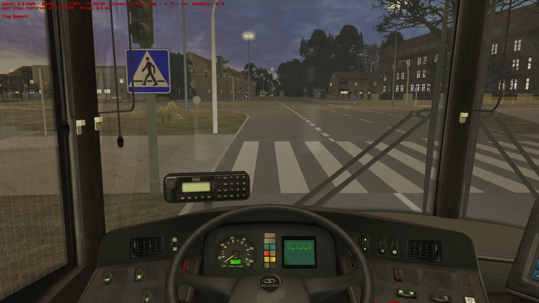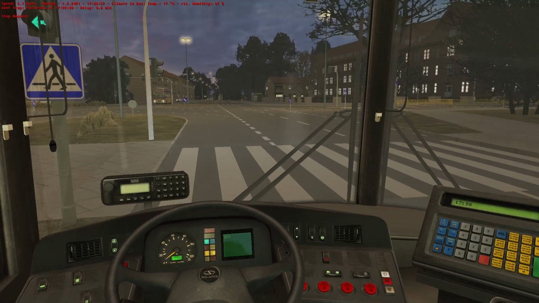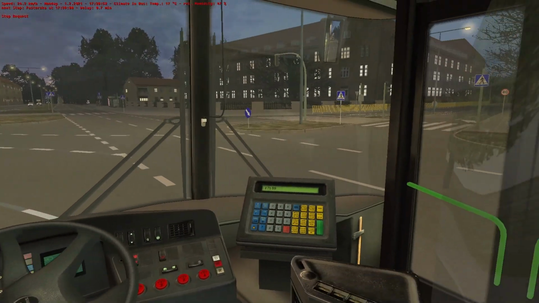This is the thing, the traffic lights on this map seem to take a while. But then I guess they are such big junctions, aren't they? It's a very big junction. Oh, there we go. Right, off we go. Get the power down. Come on. We want to beat that van.